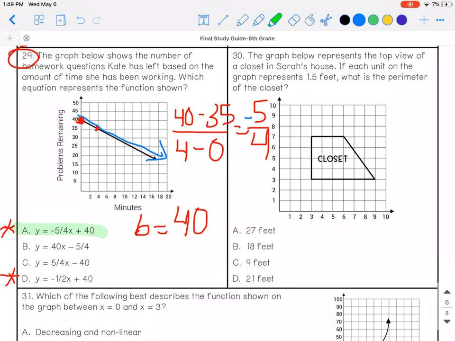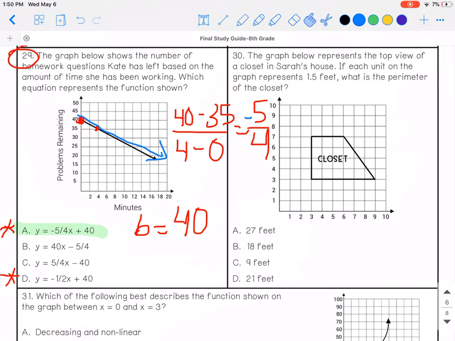It's very easy to go through this and not totally have to solve everything. If I know that I have that 40 as my y-intercept and it's positive, that's how I can knock out B and C, because I know that's not going to be right. And another way to figure it out is if I know that the line is going down, so my slope has to be negative. So that's another reason why B and C wouldn't work, because the slope is positive in those situations. We want to make sure that if the line is going down, the negative or the positive sticks with the slope, which is attached to the x. So that's how we could make an educated guess, but also solve for number 29, and we get the answer of A.